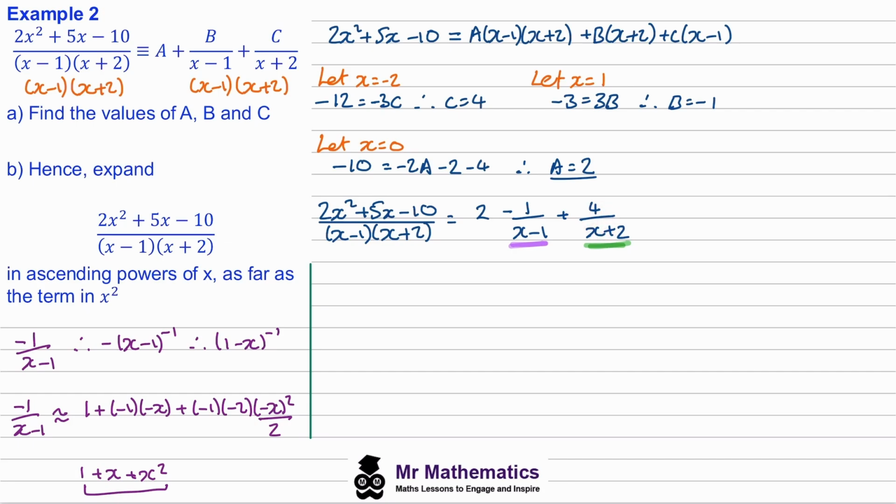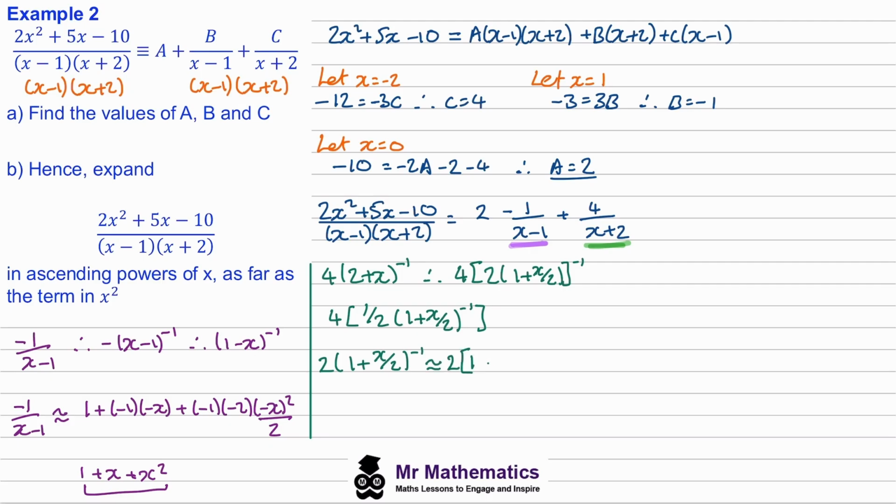And then for this fraction, we'll bring the x plus 2 to the top. So we've got 4 multiplied by 2 plus x to the power of negative 1. We need to factor out this 2. So therefore we get 4 times 2 lots of 1 plus x over 2, all raised to the power of negative 1. And then we need to multiply out this negative 1. And then we can tidy this up by multiplying the half by the 4. So we just need to apply the expansion to this part. We know our n term is negative 1 and our x term is x over 2.